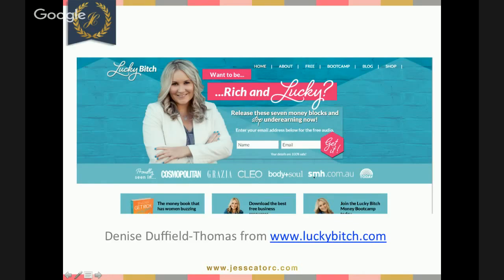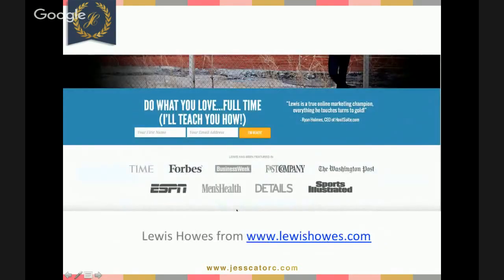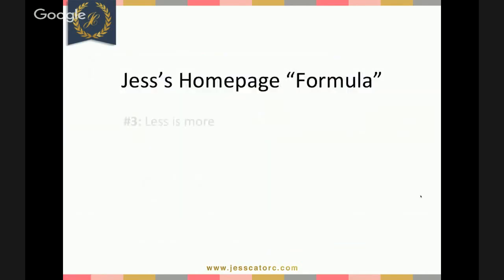So she doesn't say like this long paragraph. It's just a snapshot of the places that she's been featured. But if you see that, you're going to know that, okay, this girl knows what she's talking about. You're probably going to be more interested to see what else she does. For the gentleman on this, we've got Lewis Howes. And again, he's got the logos there, really clear to see, but his credibility is instantly boosted in your mind.